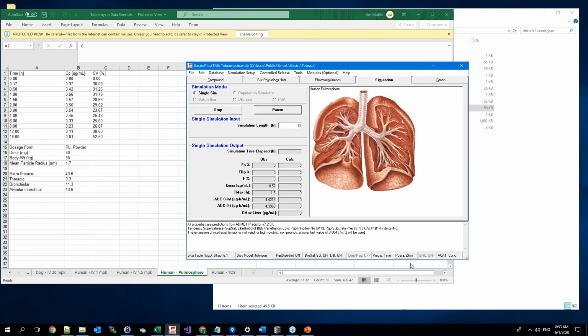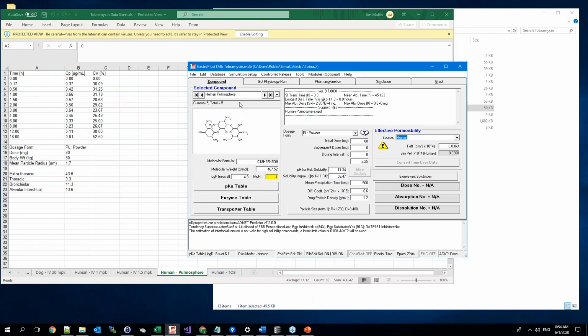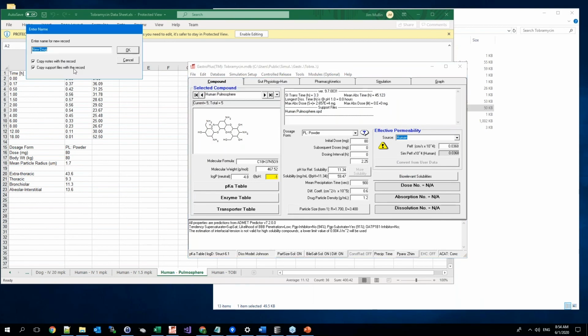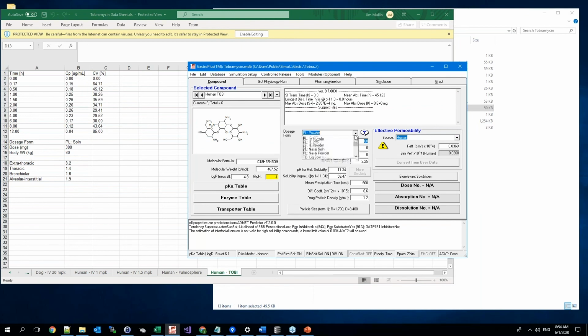Now if we run the simulation, we should get a little bit overall better prediction to the earlier time points. And so, yeah, we've now trained our model against one data set. And now quickly, I'm just going to use it to predict a new formulation. So I'm going to go database, copy drug record, uncheck support files, and say human Toby for the nebulized formulation. And this is a higher dose, so I think it's 300 mg. If I go to my spreadsheet here, it's a 300 mg dose, same body weight, and it's a different formulation. It's a PL solution. We'll put in 300 mgs as the dose.